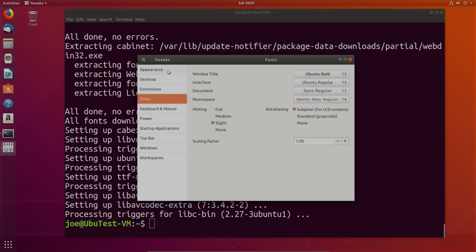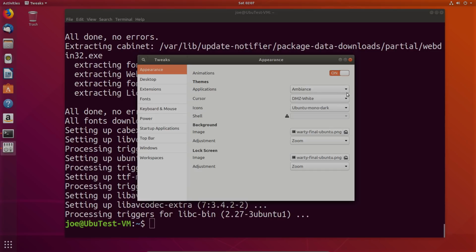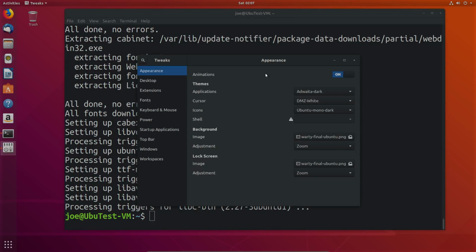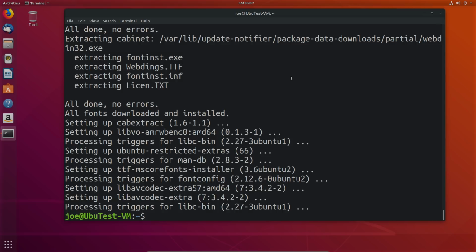Let's go back up here to appearance because there is something I wanted to show you. They ship with some lovely themes here. We've got Ambience. Ambience Dark is nice. Adwaita Dark is really nice. And then we have the Radiance theme. So let's switch over to the dark theme for Adwaita. I like that an awful lot. Very easy to see. And there are other tweaks that you can do in here as well. So now that we have kind of themed things up a little bit, we can continue with what we were doing.